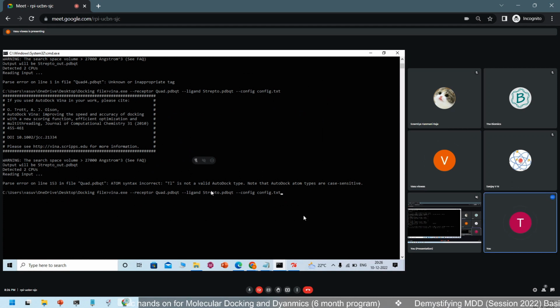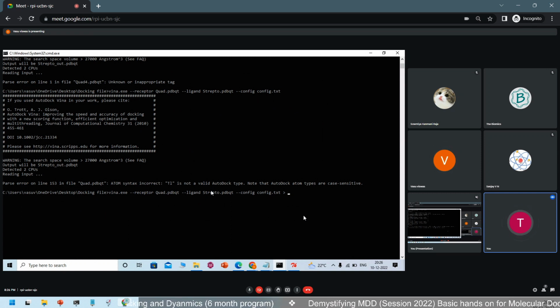Now type space, angle bracket greater than, space, because whatever output there is will be saved to a file. You can name it result.log or result.txt or vina.txt, whatever name you prefer, or you can name it quad and your drug name to clearly identify it.